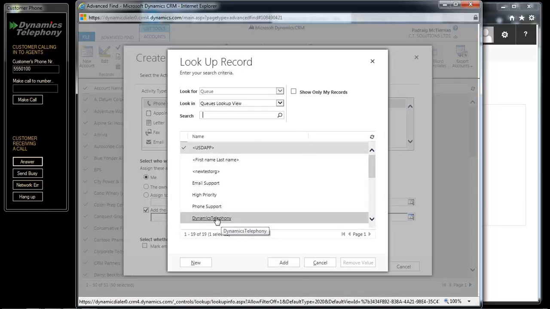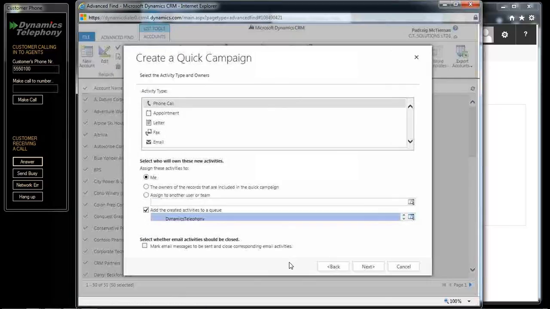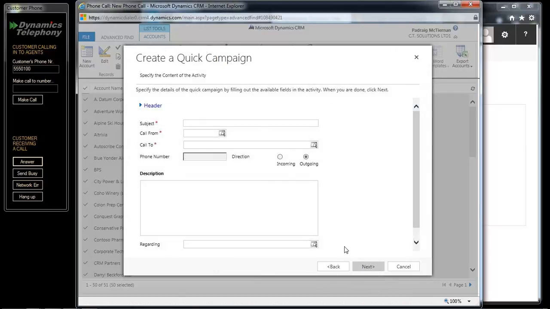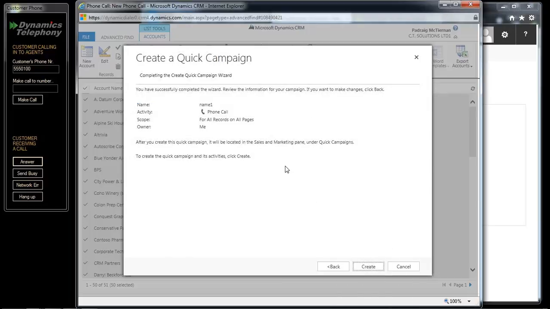And once you add them to the Dynamics Telephony queue, then these are going to start popping out. The only thing you have to do is give it a subject. And I won't do the end, but that's what you do to load up a large number of records. So you can try that out.